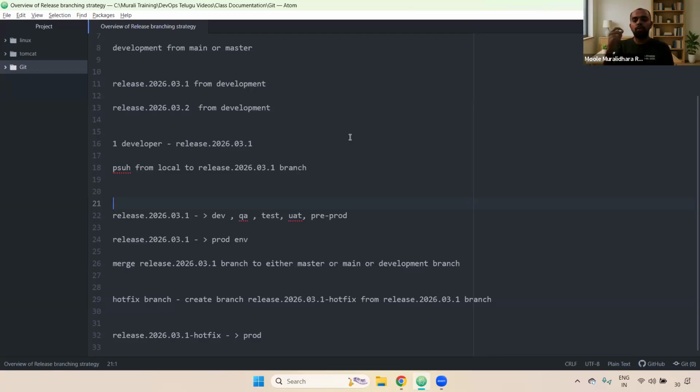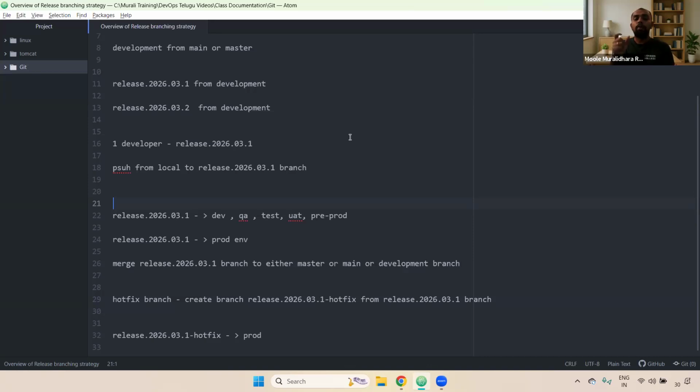Example, as I said, it is a quiz-related application. They will write the code and test it in their local. If it is working as we expected, then they will push to the GitHub repository, the specific branch. Then they will build the code. Example, it is a microservice application. As I said, they will generate the Docker image, push it to either Docker Hub or AWS ECR, and then deploy the particular Docker image in Kubernetes in the dev environment.